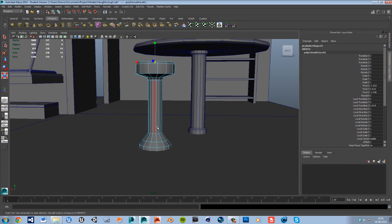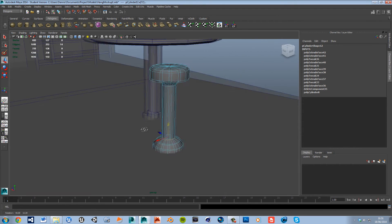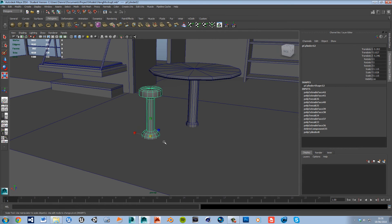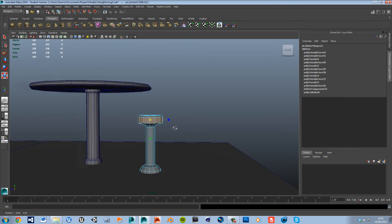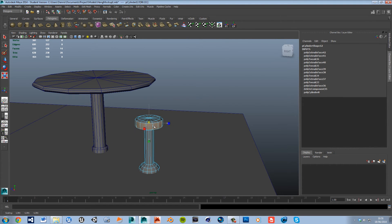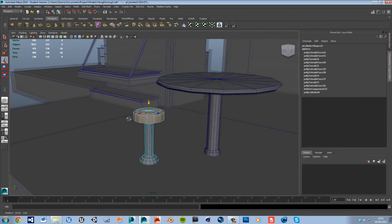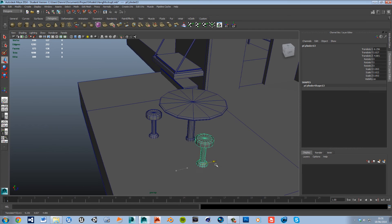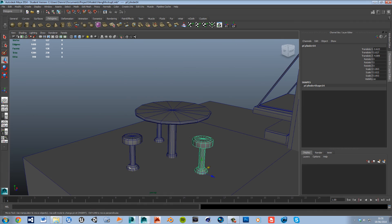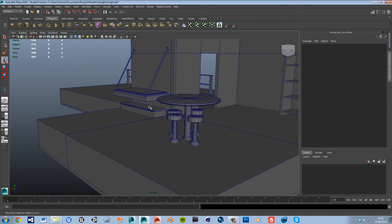There we go — that's sort of like a cafe chair. I'm going to select the edge, double-click to select the whole loop, and move it down a bit. In object mode you can see the scale's a little bit off, so I'll scale it down and grab these faces, scale that up a little because we need all the pieces. Now we're just going to play around with the scale to get it looking normal. Duplicate, get it to the other side, duplicate, get it to this side — make it look organic as if someone's just placed it. We'll put the chairs under the table to save space, and because it looks like they've been randomly placed, it looks organic too.